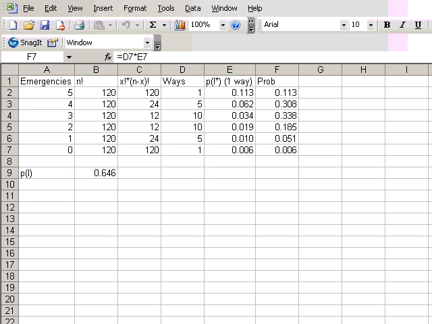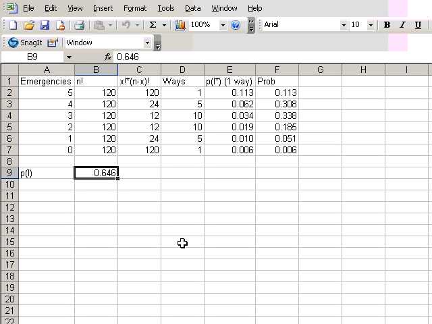In video 5.12, we calculated the probability of seeing 5 emergencies, 4 emergencies, 3 emergencies, and so on out of 5 visits to an emergency room with a probability of 0.646, using the formulas on pages 154 and 157.